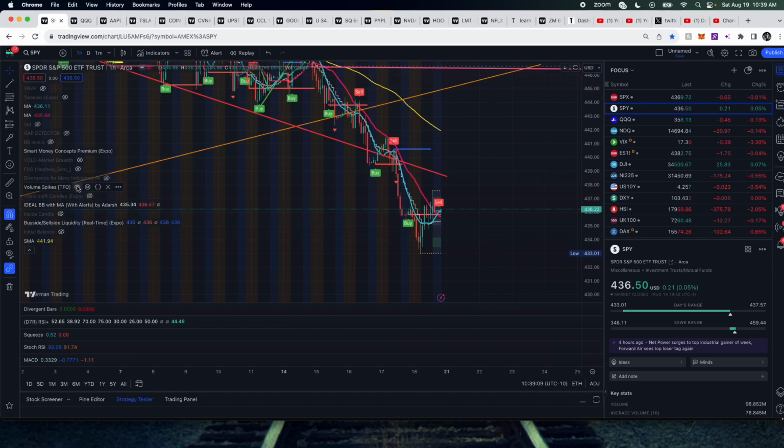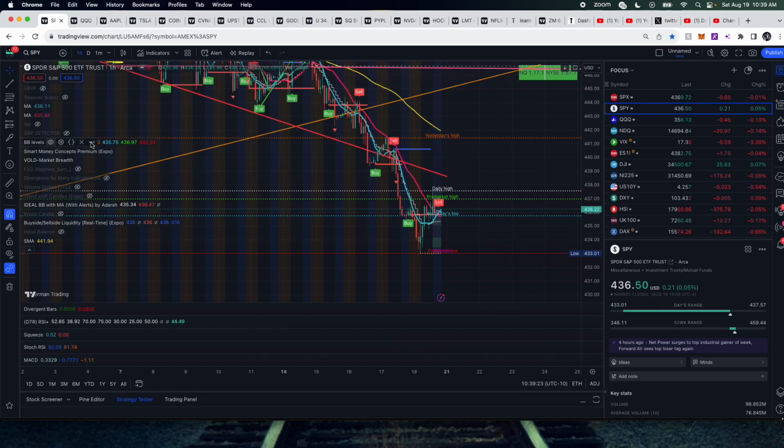Sometimes I use those. Sometimes I have volume spikes. I do use the D4. We call it the D4 divergence for many indicators. It's pretty sweet. I always look at the breadth of the market, BB levels, so you don't have to draw out and guess. You can see previous levels. Sometimes I got my gap detector on, and then obviously I use volume shelf.